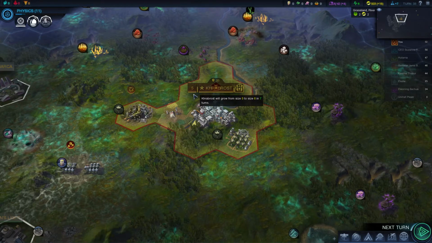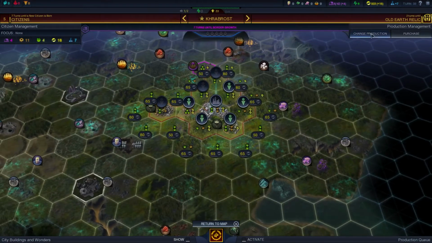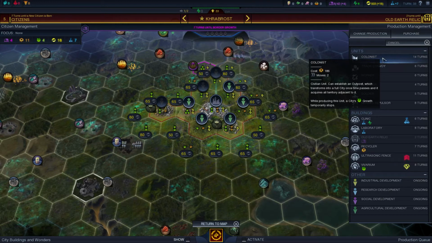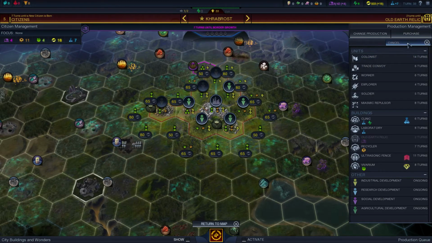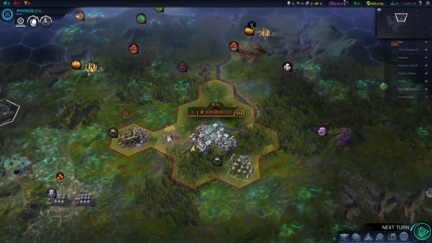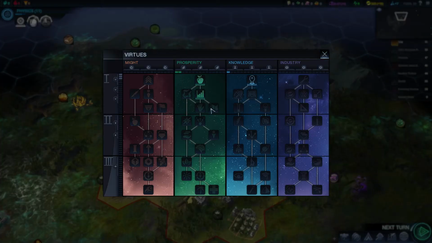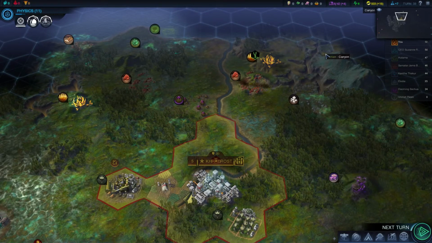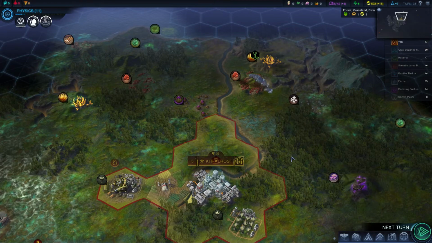So it's just important to realize that if you do decide to build a colonist within your city, that is going to stop your population growth during the time that you're building that. That's kind of one of the reasons I'm waiting for the virtue tree to get that free colonist unit. That way there won't be any stoppage in our population growth. But again, you got to look at the way your game is going to see if that is the pertinent choice or not.